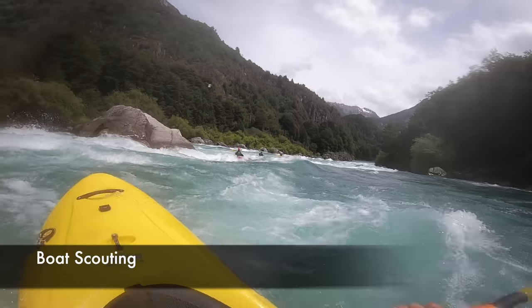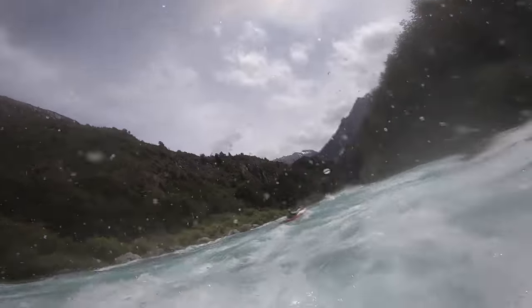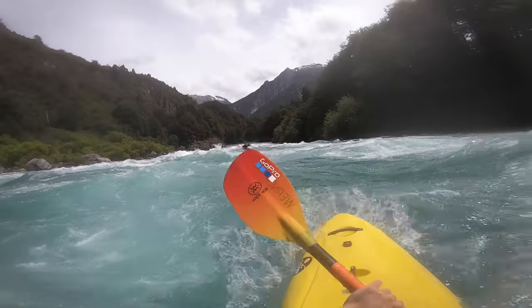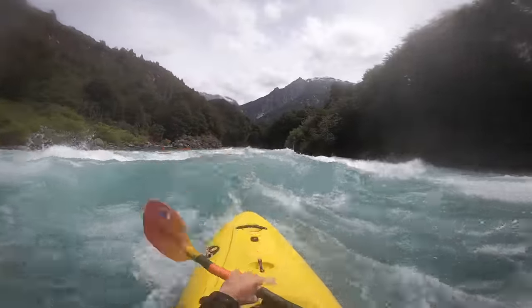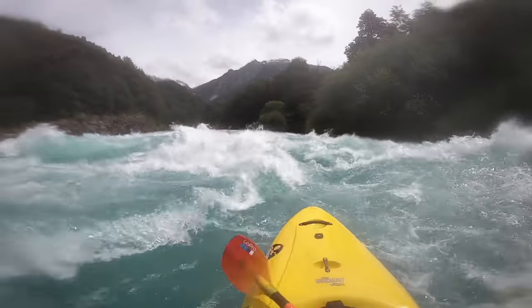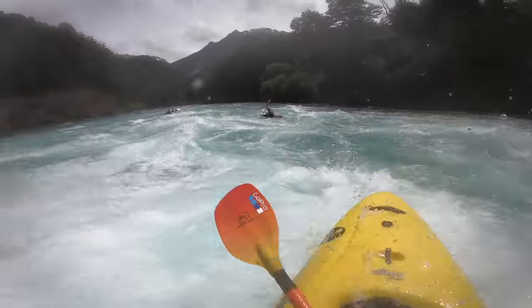Sometimes in big water you're not going to be able to scout by looking directly downstream, and it's going to be too far to get out and scout regularly outside of your boat. One technique I use is moving to the side and paddling down the eddy lines. You don't even have to go all the way into the eddy to scout downstream. You can keep moving downstream like a conveyor belt, step aside from all of the taller waves, and then move back in when you're ready. But you have to be careful on eddy lines because they're prone to deeper whirlpools, bigger folds, and lots of boils.